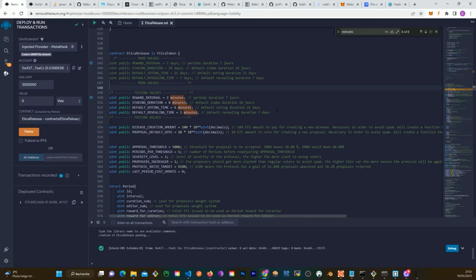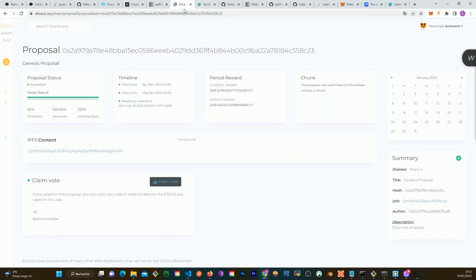This is the goal of the coming months. And this way, if we go back on etica.io, it will be possible to deploy Etica testnet smart contracts on etica.io to test them with different variables, and then understand the voting system much better.